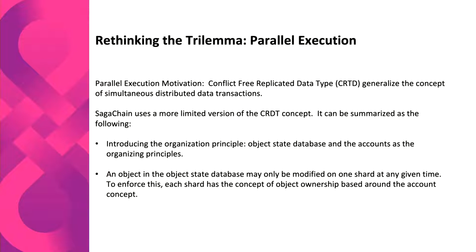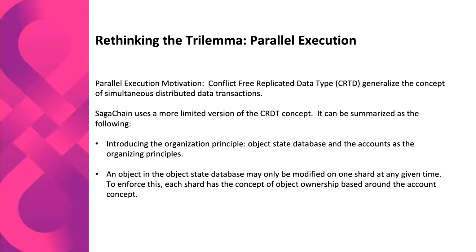So the organizing principle, the core way that we go about doing that, is, all I'm trying to do is motivate how we got here, because the whole point of Saga is not going to make a lot of sense without it. We looked at the blockchain state as an object state database. And I'll talk about accounts in a second. In fact, if you look at even Ethereum, it is actually an object state database. It only has two types of objects, though.